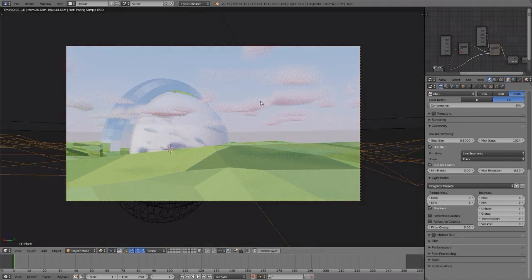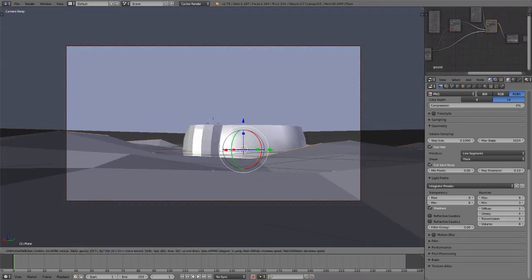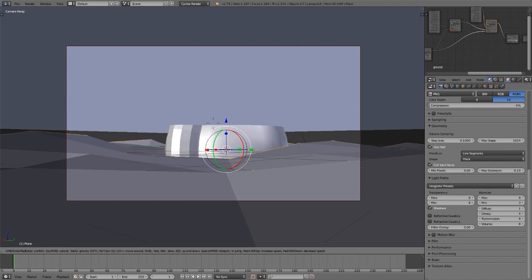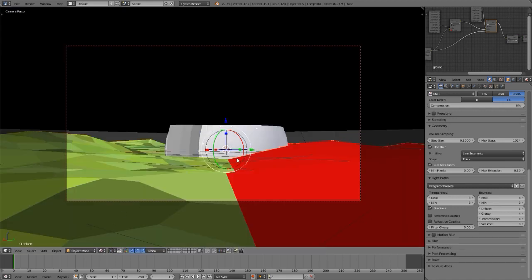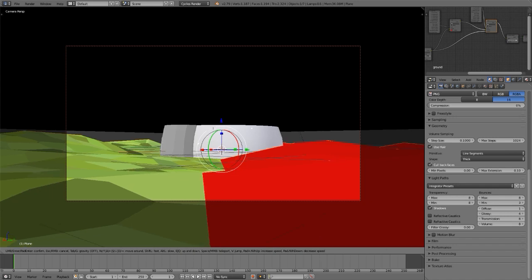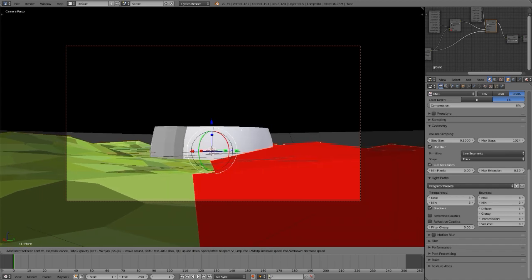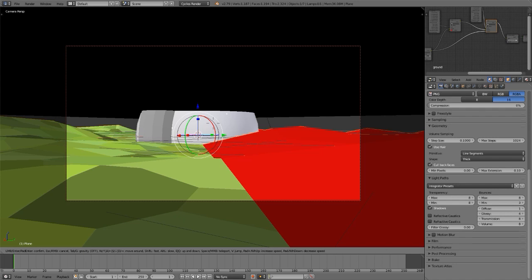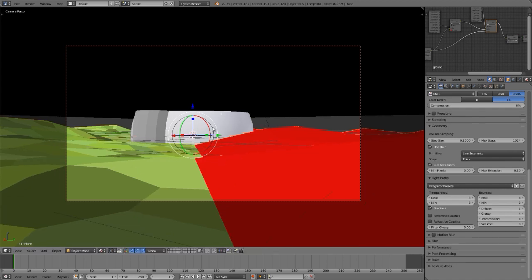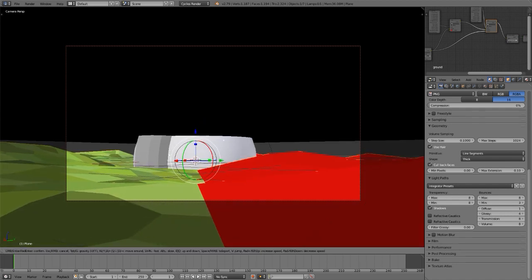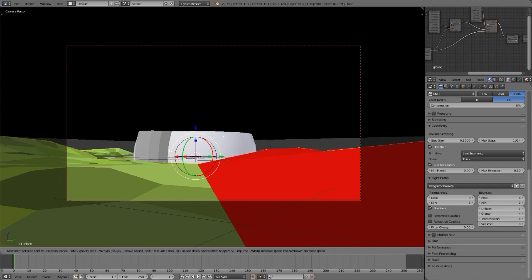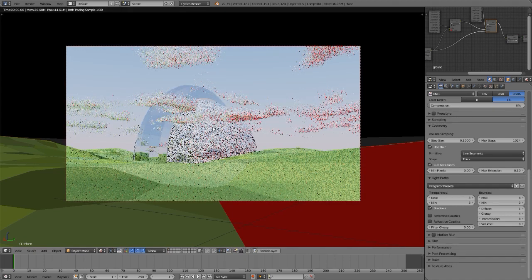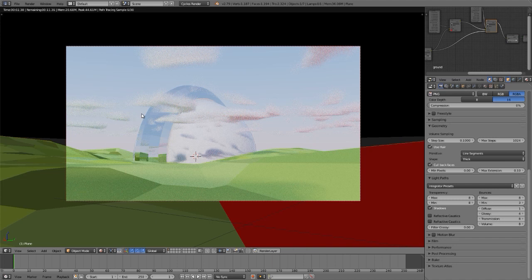There you can see. Getting a little ahead of myself. Is that the split? I think that's the split of materials, isn't it? Oh, it sure is. There, let's kind of run right down the middle. That's kind of right down the middle, and I also want to look up because this is all about clouds. There we go. Now I should be seeing the green, which is a material you would be tempted to fix in post, and the red, which is the material that we are fixing now.